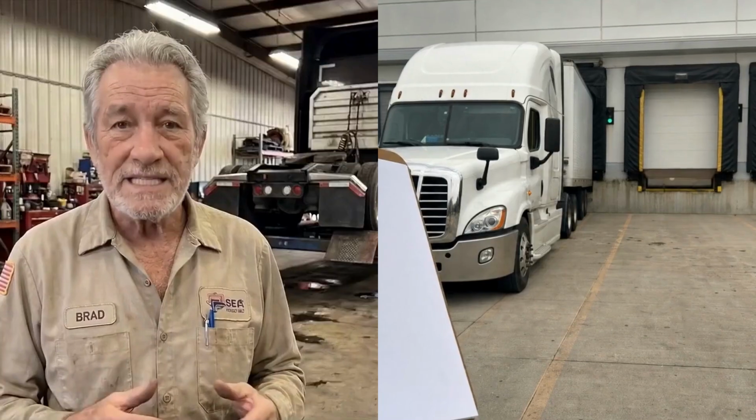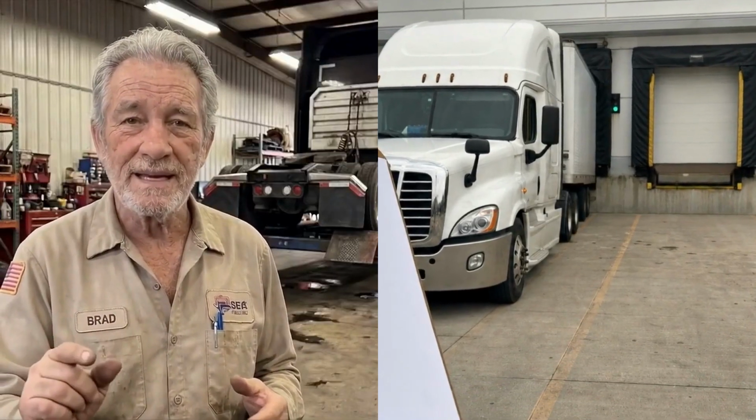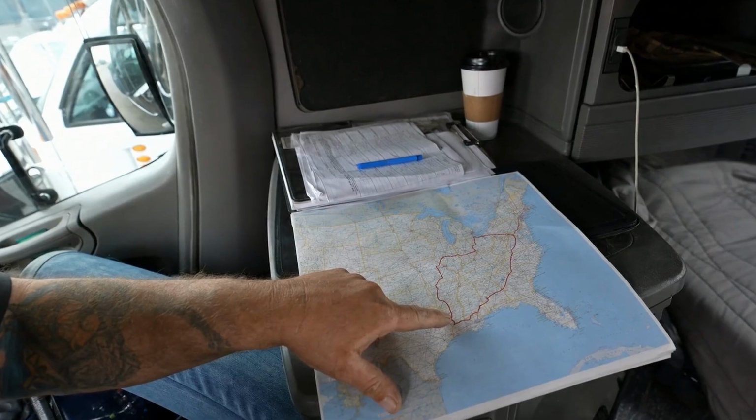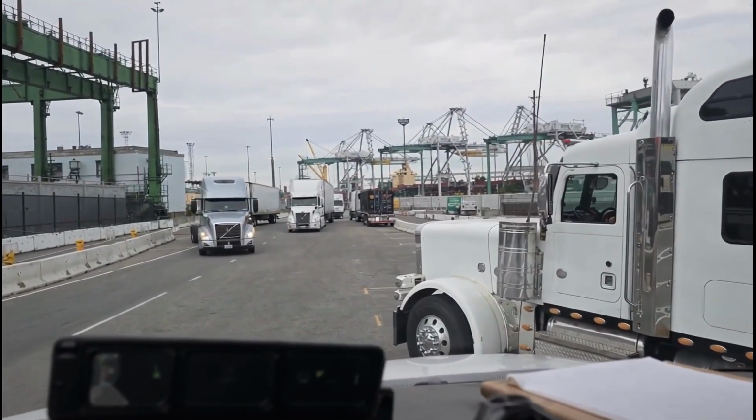Those are different questions. A truck may be legal on a particular route, but rejected by the facility. It may be accepted by the customer, but unable to qualify for the return freight. It may work well in a regional operation that never enters California and become a serious liability for a carrier that crosses the state twice a week.